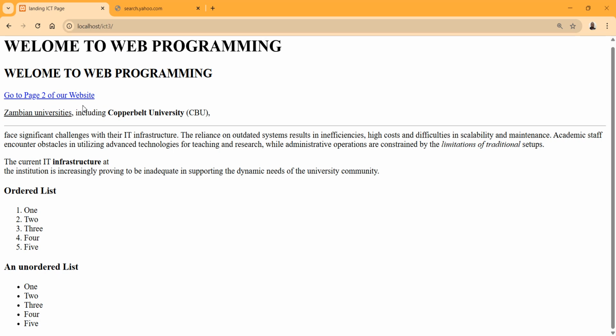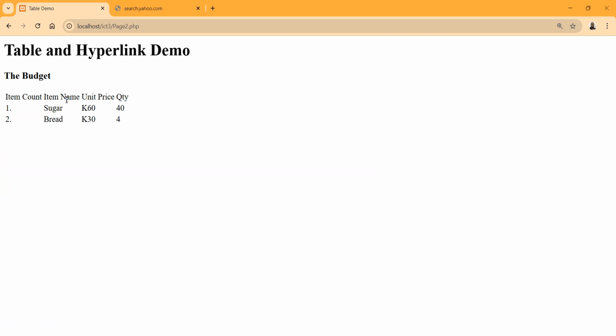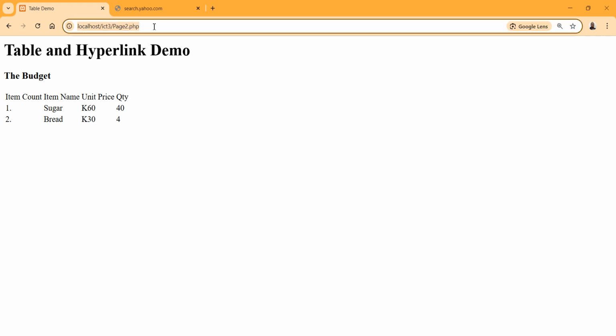When you hover your mouse pointer there, you can even see the URL popping up at the bottom, showing where this link takes you. So I click, and I get to the next page. If you look at the URL, that's what you see there. The title of the page is placed at the top, the name of the page. So we have been taken by that link to the next page, which is page 2.